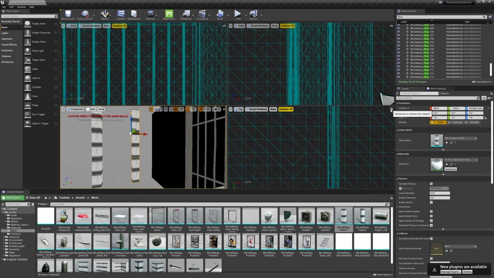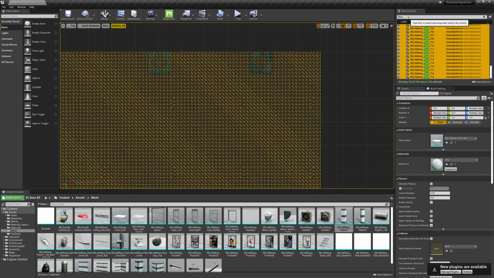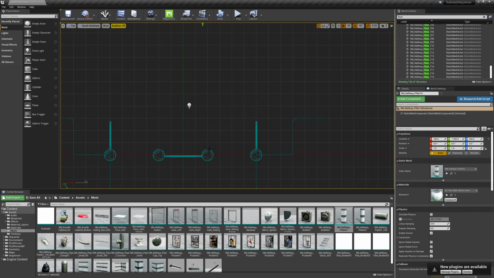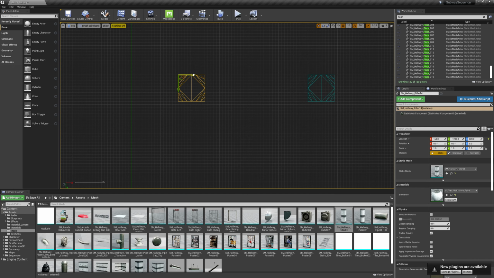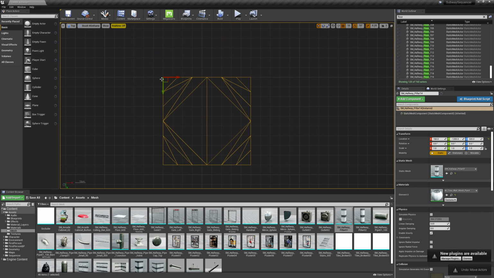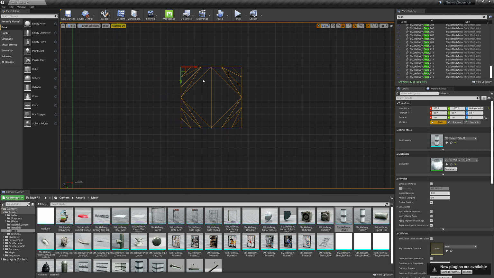I'll go into my top view. I'm gonna type in floor and we'll hide the floor. And I'm gonna use these big grid lines here to make sure that I'm lined up. Now it looks like these are on a different grid, meaning I can't get the center to line up with this center.